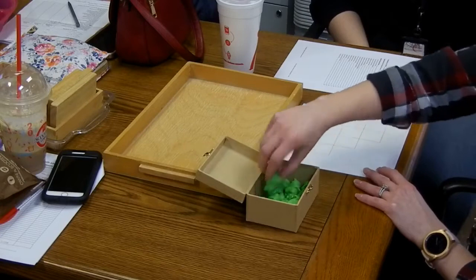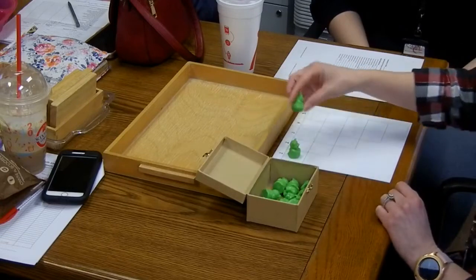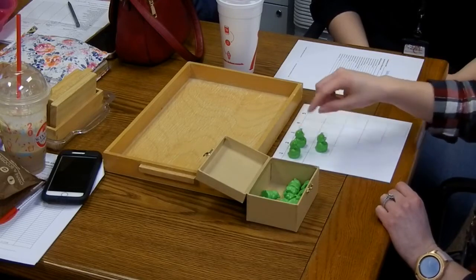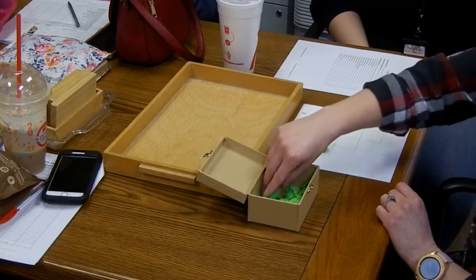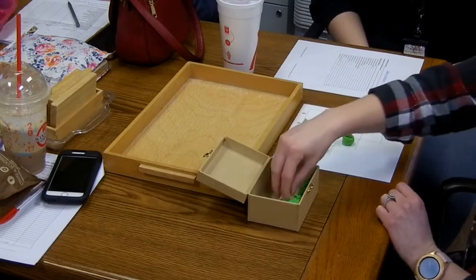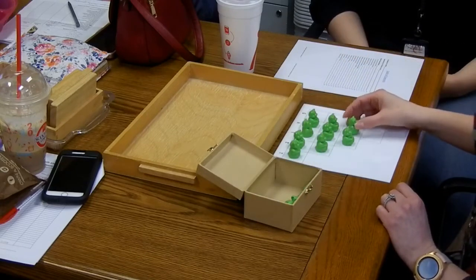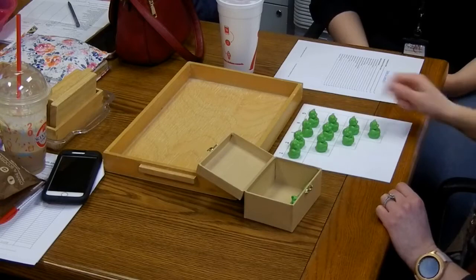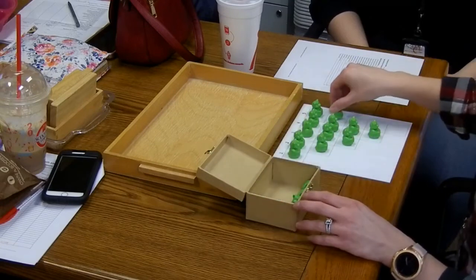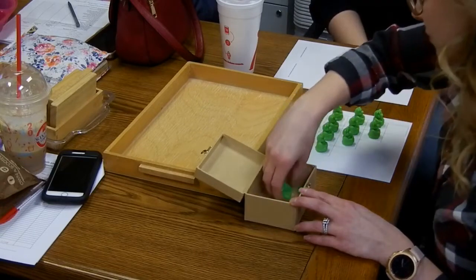1, 1, 2, 1, 2, 3, 1, 2, 3, 4, 1, 2, 3, 4, 5, 1, 2, 3, 4, 5.